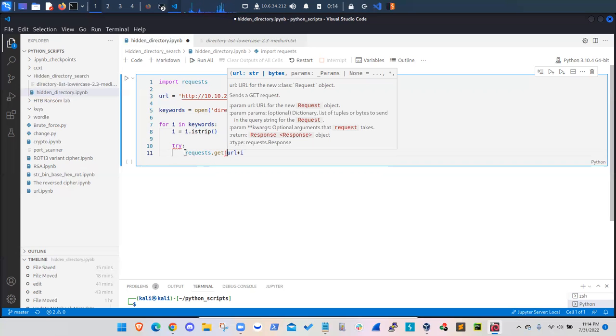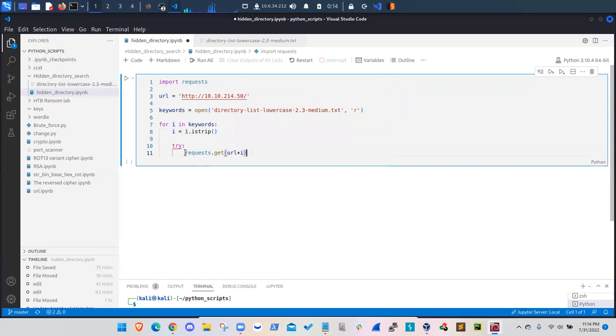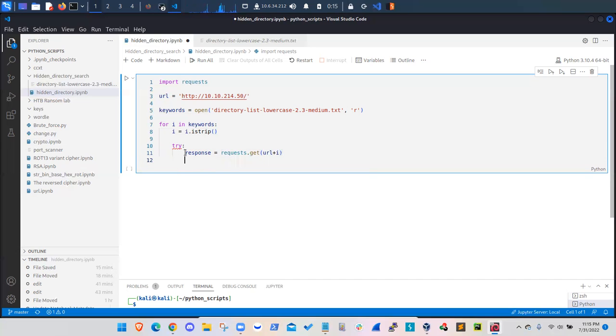Oh, I think I forgot the keyword for that. And the longer URL here, and I will call it response. Okay. So I will assign this to an object. I will do that because what I will do next is check if we have a response or not.